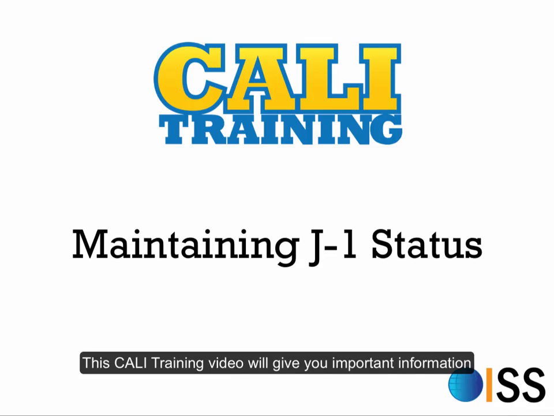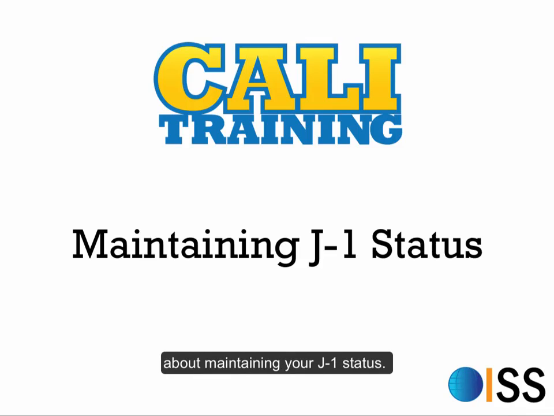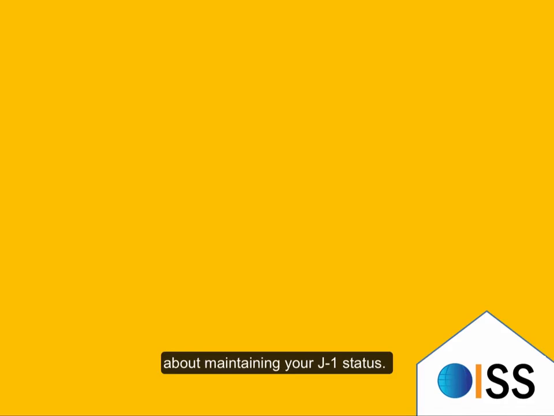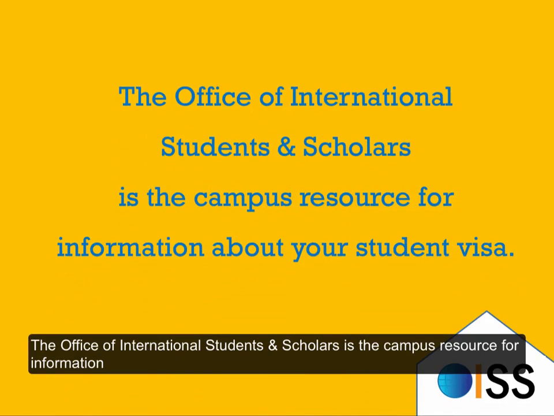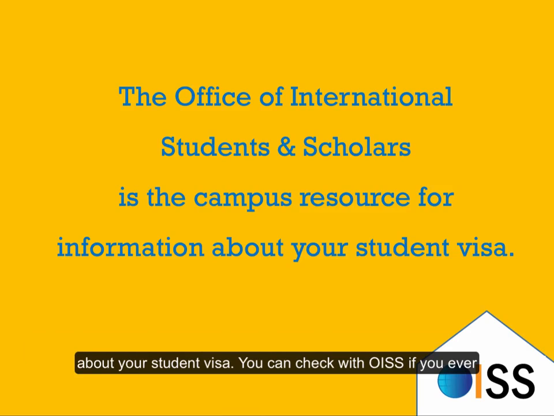This CALI training video will give you important information about maintaining your J1 status. The Office of International Students and Scholars is the campus resource for information about your student visa. You can check with OISS if you ever have questions about how to protect your status when you're making decisions about your academics, work, or travel.